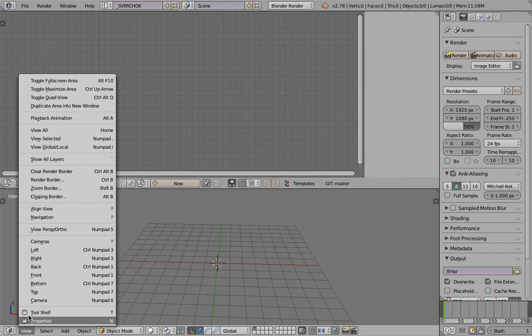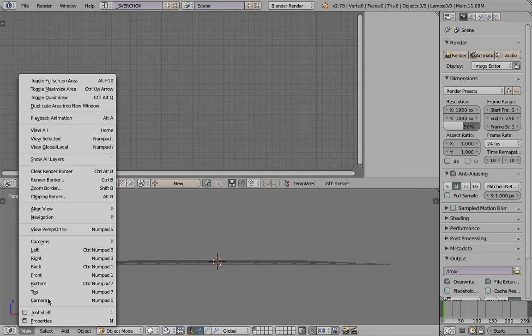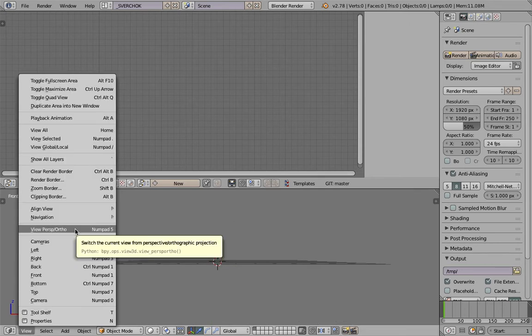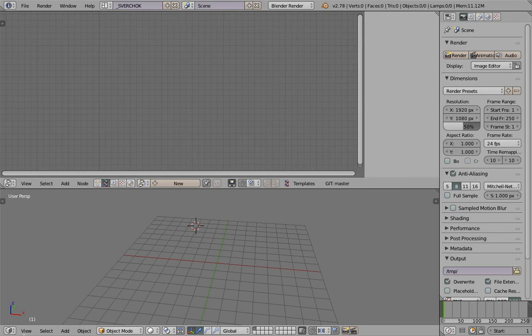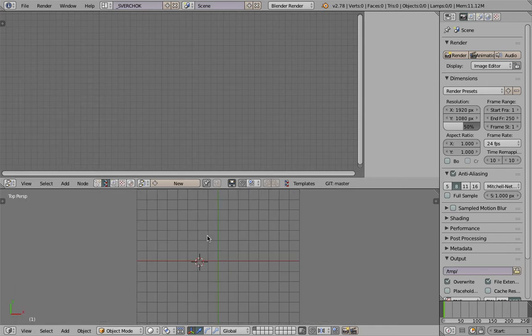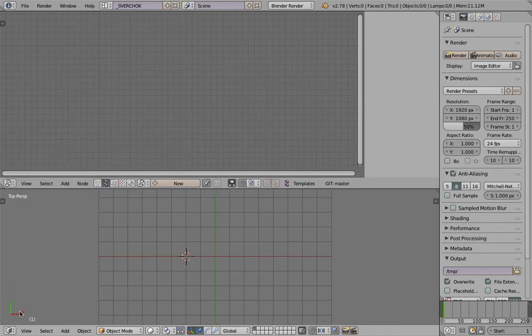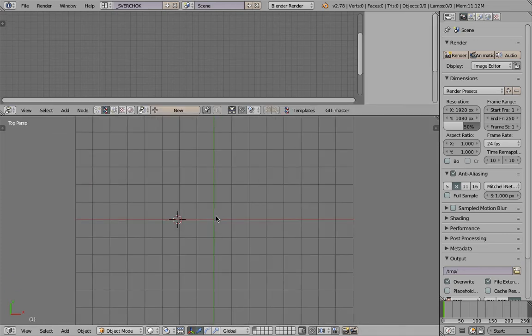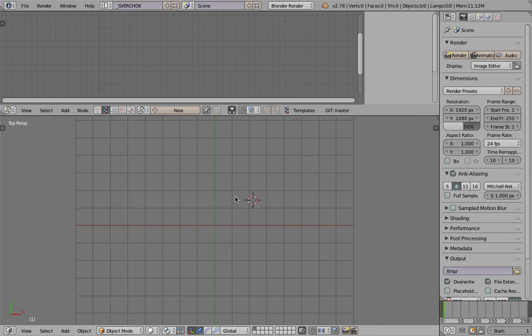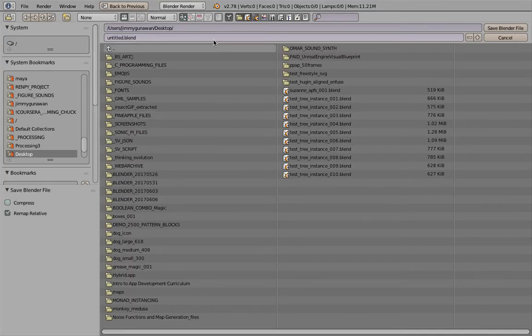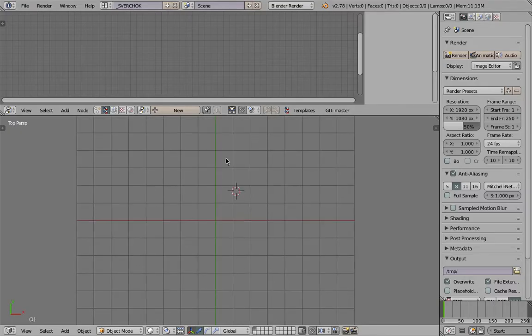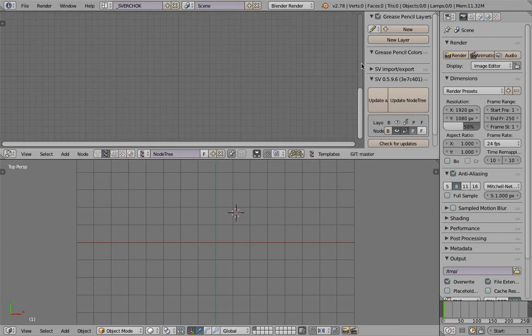I'll go to the front view and I'm gonna use view. Actually, don't use front view. I'm gonna use the top view for now, because with the top view we're gonna get the x and y axis, and here in the 3D view you also see the x and y axis very clearly. So I'm gonna start from there. I don't need to save. I just go right away.